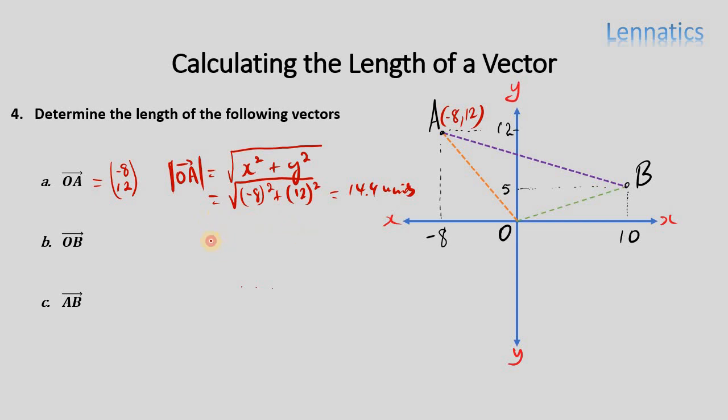Let's take these off quickly so we can focus on the other one. Now the other one is vector OB, and the coordinates of B are 10 on the x and 5 on the y. So we're going to have 10, 5 being the components of position vector OB, and so the length of vector OB will be, we're going to square the x component, so that's 10 squared added to 5 squared, right? Let's put these in brackets. Now when we square 10, we get 100. And when we square 5, we're going to get 25, which gives us 125 when we add them.